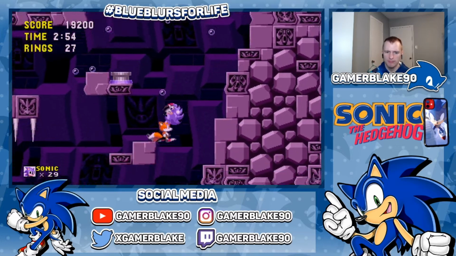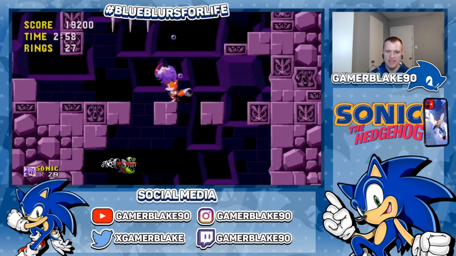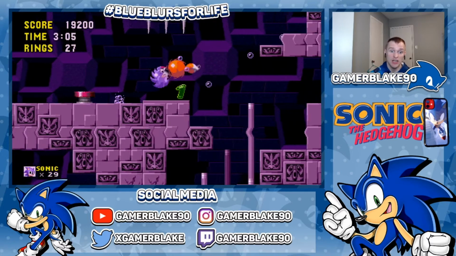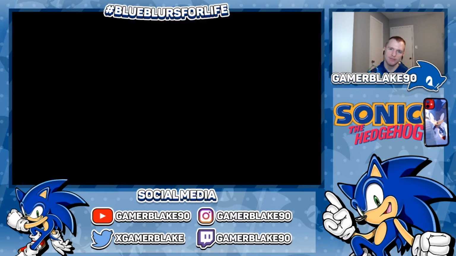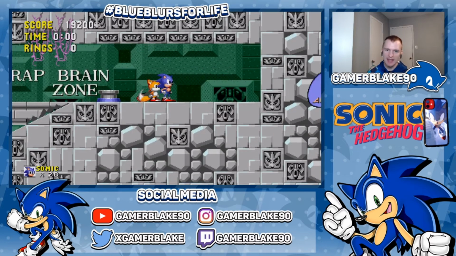And you know, the sucky thing about being underwater with Tails is that you can't take advantage of his ability to carry you while you're underwater. Oh god, no. Oh my god, I think we're gonna drown here. We're totally gonna drown. Yup. Shoot. It finally happened. First instance of Sonic drowning in this playthrough. And we're already back here at the very beginning.